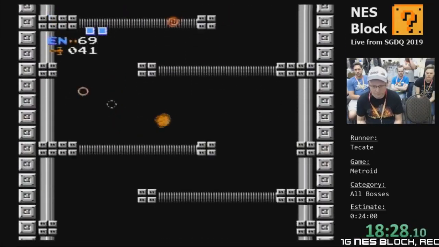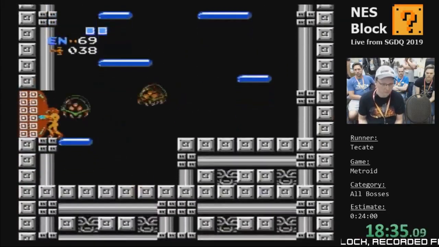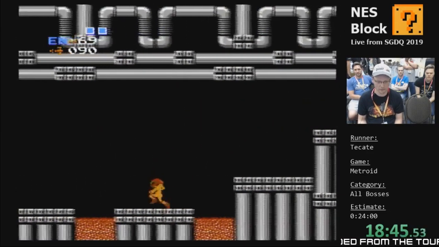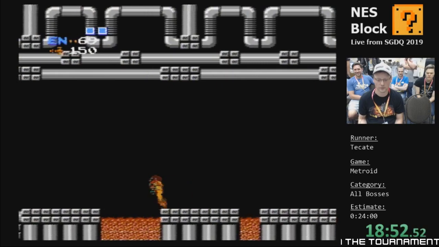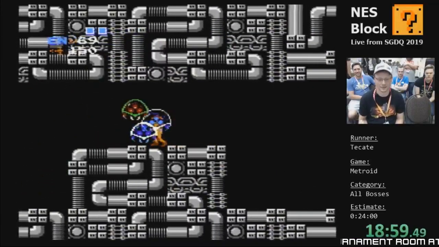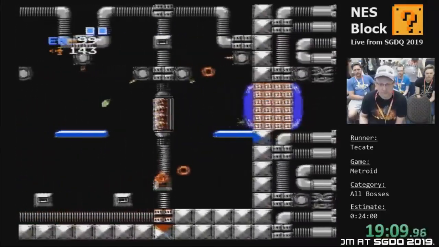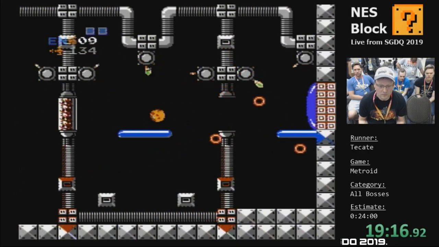Zigzag room. Perfect zigzag room. Yo, we got missiles. I'm gonna pick up one more health. Yeah, don't let a Metroid hug you. We don't like hugging Metroids. All missiles. Exactly. Alright, now we fight Mother Brain. Intentional damage boost there.